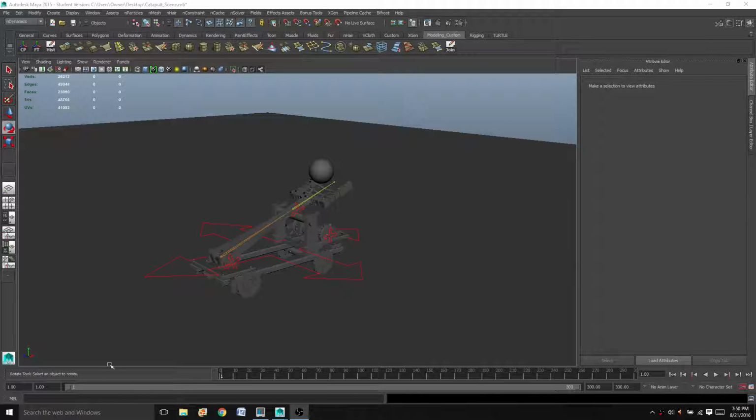We got our catapult we've been working on for quite a while. Last time we did a lesson, we built the character rig for this guy and did some dynamics. And I made sure this little ball here lights on fire, and when we animate it, it'll go flying. So now we're going to set up our render stats so that we can actually do a render of our catapult throwing this fireball. Also, we're going to set up lighting for this so that we'll actually have some accurate lighting, some shadows going on.